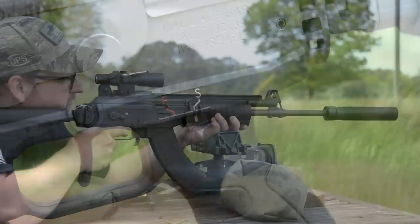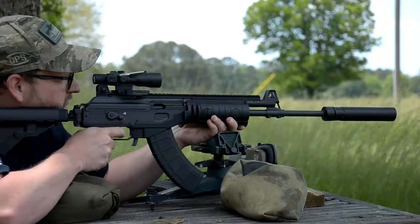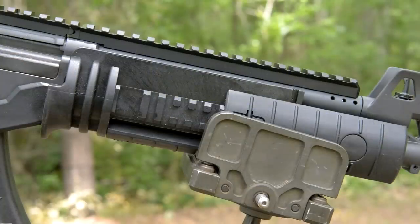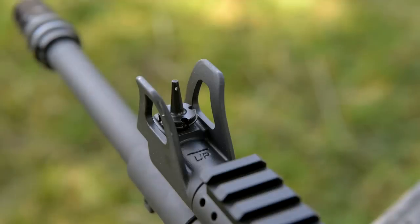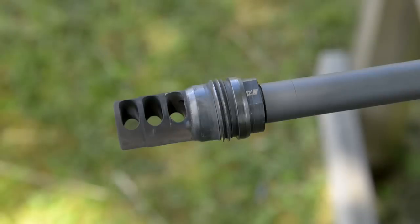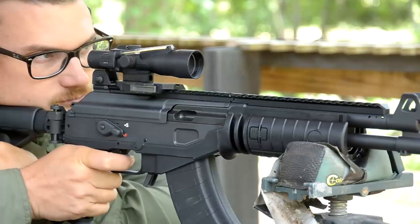This one is kind of an AK — a Galil is an AK — but the reason I chose to put it in this video is because it is a very modernized AK. You can see we've got a full rail system on top, a really solid dust cover, and rail sections hidden by convenient panels that can be pushed off. There's a fully enclosed and protected front sight base that's fully adjustable. Threaded 5.8x24 for your muzzle devices and suppressors. You still get the folding stock mechanism, which is really handy. This would make one outstanding pistol.